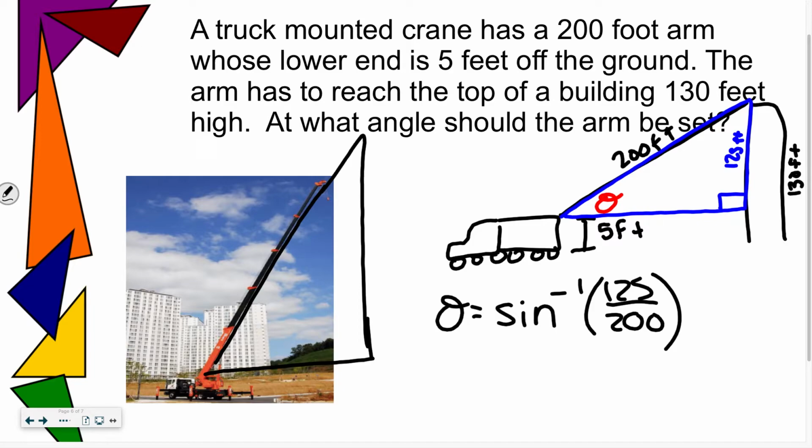Okay, you should get 38.7. Now, I actually really do like, TJ, I'm glad that you said that because I would have said that had I been able to find my voice. I was having a coughing fit. It's sine, not sin. So do the inverse sine. You'll get 38.7, and that's the angle that you should raise the crane.